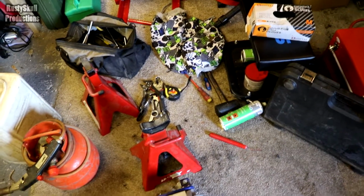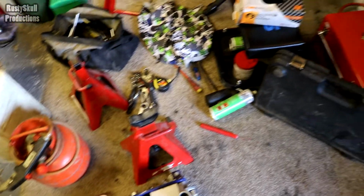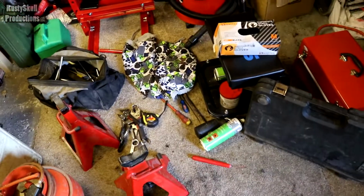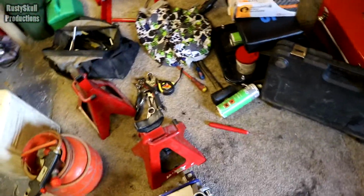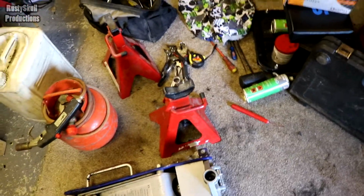So the only thing left to do is to tidy up. Brought all the tools in, as what always happens. You bring all the tools in and you just put them in a pile on the floor and then you sort them out after that. That's what I do anyway. So that's all I've got to do.